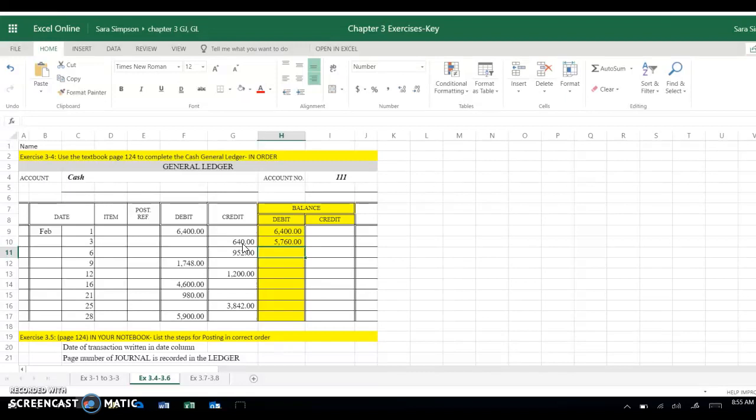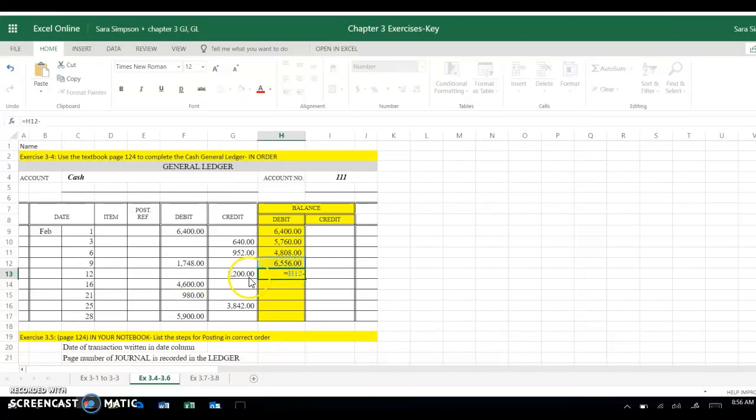So the next one, we also spent an additional $952. So we are going to subtract that from the balance because we're taking away. And then this next one, we're adding in. We got $1,748 and we have $4,808. So you take that and you add to it. So if they're like terms, we're going to add. And we continue the exact same way the whole way down.